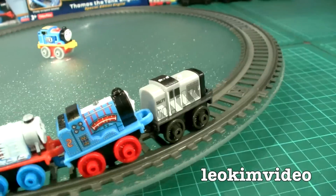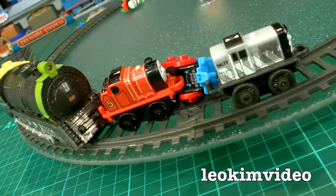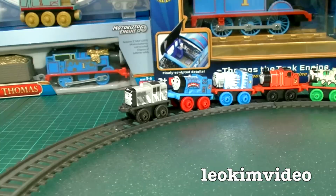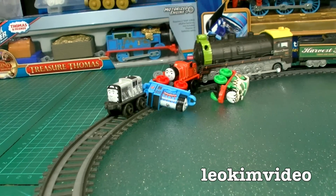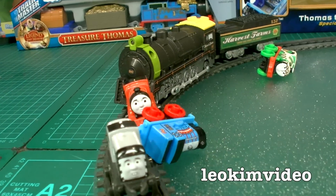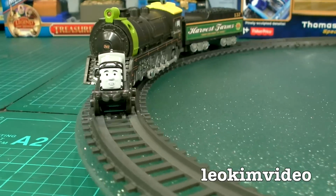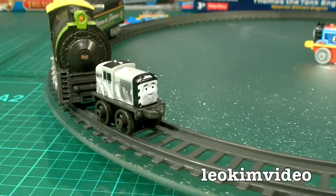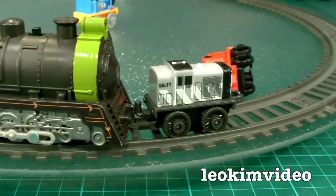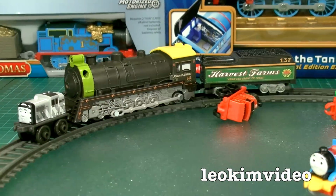And it's going to be, oh my goodness me! Oh dear, if it stayed in focus, it'd be nice. Oh no, there it is, there's a train wreck! There's a train wreck! Somehow from that train carnage, Salty is there, Salty is looking beautiful, Salty is looking very old school. Yeah, this will bring power trains back to life, won't it, boys and girls?